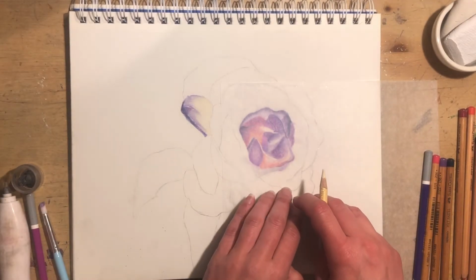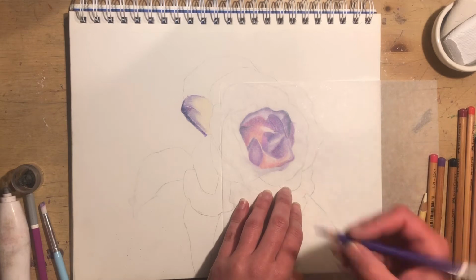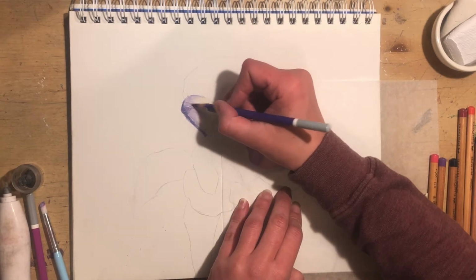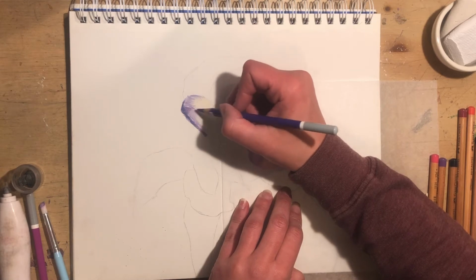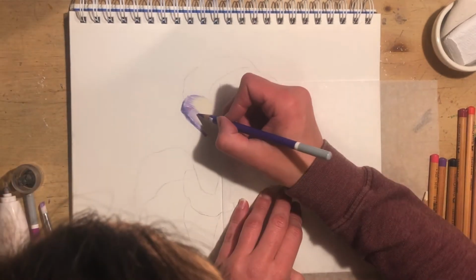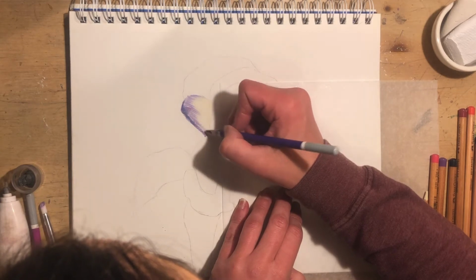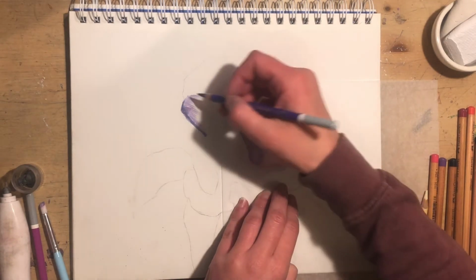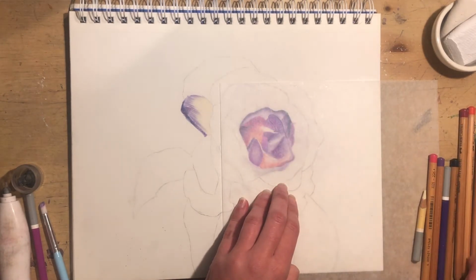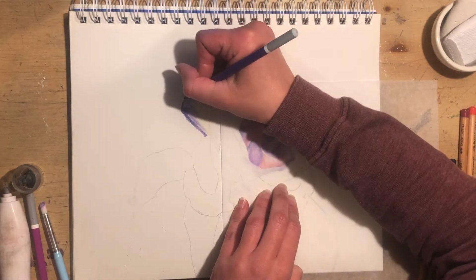Okay, so that's looking really good. I really like how I can see those nice striations. What I'm going to do is just go in and add a little bit more. Perfect. So that's looking pretty good. So I'm going to go up and start the same process up here.